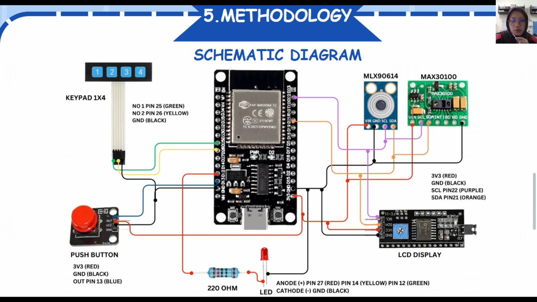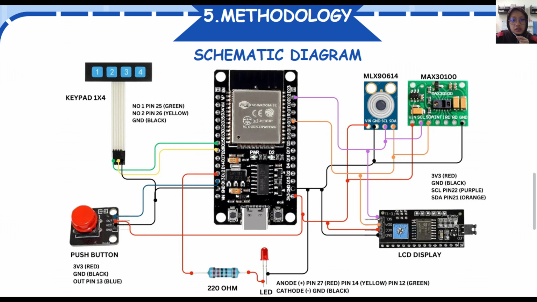Next is the MLX90614 infrared sensor that measures body temperature without the need for direct contact. This is useful for hygienic, non-invasive temperature monitoring. These sensors are connected using the I2C communication protocol, which shares a line for the data, SDA, and the clock, SCL, helping to reduce the number of required pins and keeping the design compact and efficient.